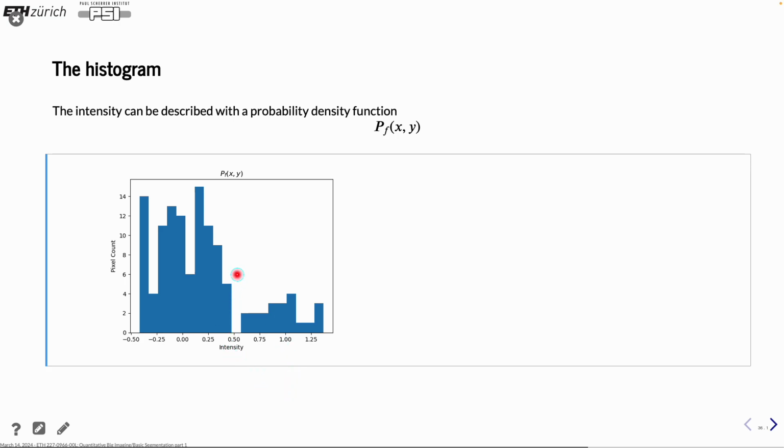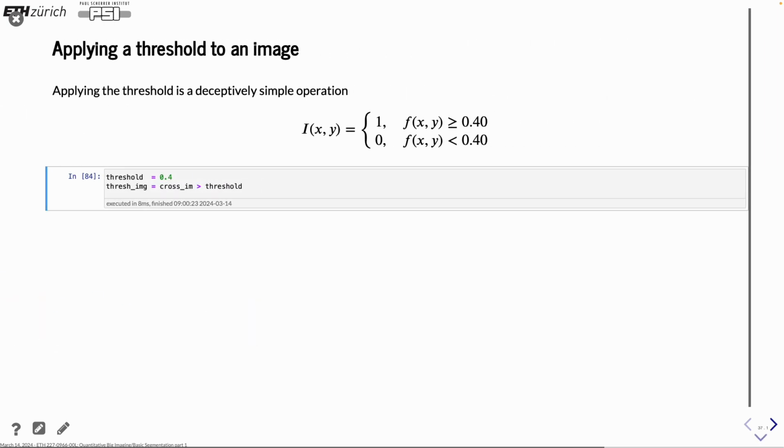So about here, you mean? Put a threshold here. Yeah, so in principle saying everything that is less than, in this case, 0.5 belongs to the background, and everything that is greater would be foreground. And that's quite a reasonable choice in this case. And let's see what happens.